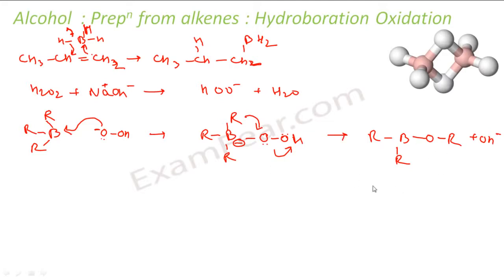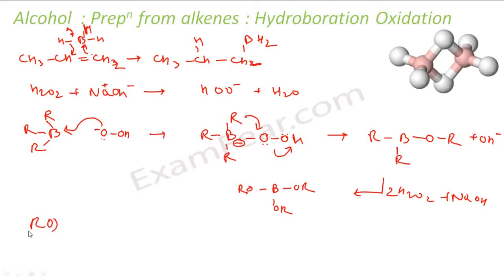The same reaction will happen again and again. Right? You do it with H2O2 plus NaOH twice. So what happened here, if you see, it was BR3, now it is BR2 and one OR. So next time this R will be replaced with OR, and this time this R will be replaced with OR. So twice I am doing this, and what you get is B and 3 times OR. Trialkyl borate.